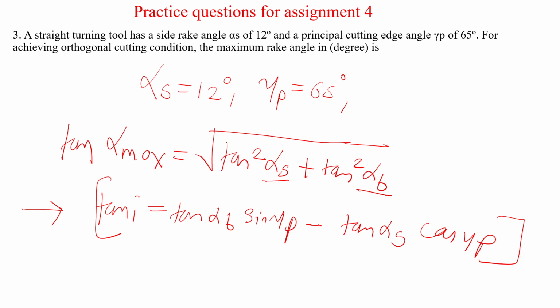This came in your first assignment or second assignment, I don't know. Just revise it. You'll remember. Don't worry. It's simple. Right, so this is the formula. Now can you solve it to get the value of alpha b? Try once. There's one thing you need to understand to solve this. The rest is easy.